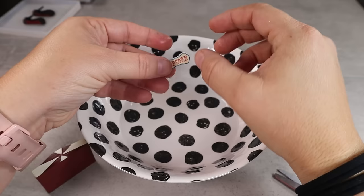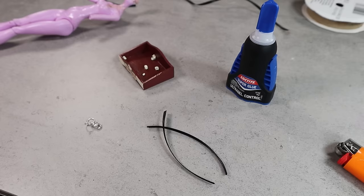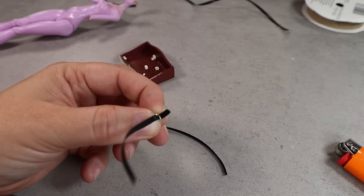The cream is pretty sheer, so I made sure to paint that area of the tray to help with opacity. I once again seal this in with some varnish, and then I use ribbons and jewelry findings to create a strap for the tray and glue it in place. I add golden nail art studs to look like hardware.